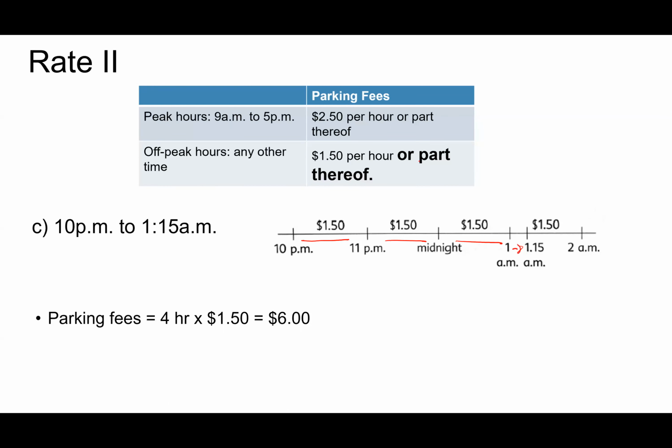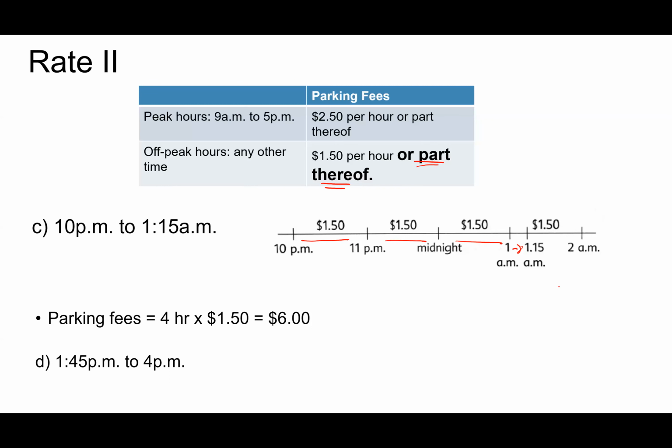So that part thereof, you guys, make sure you add that into your answer. Don't forget about that part. These charts are really helpful for these kinds of problems. All right, now letter D says, what about from 1:45 to 4 p.m.? Which rate should I use, $2.50 per hour or $1.50 per hour?